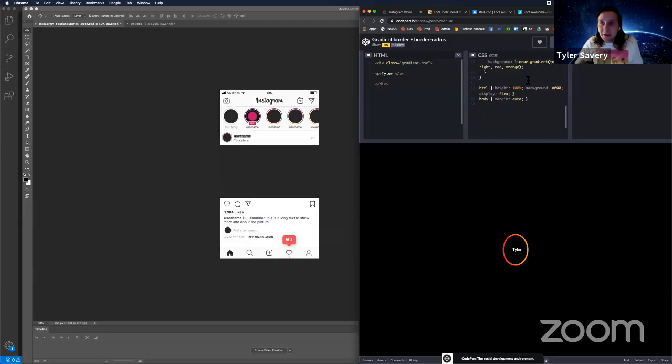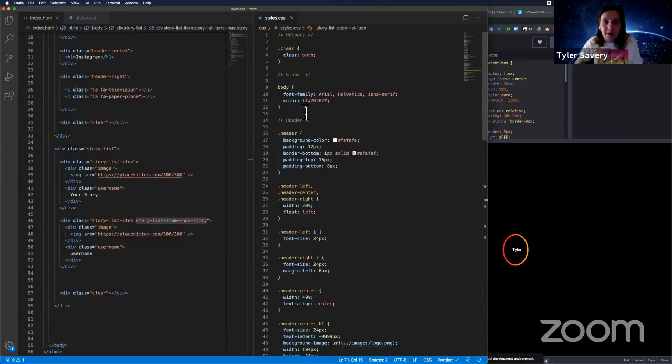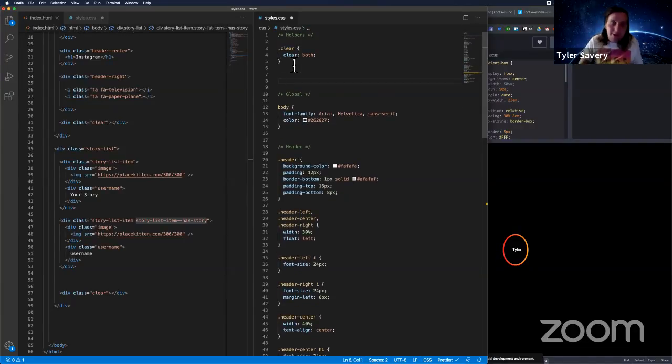So I am going to copy, not all of this, I just want the gradient box part of it. And I'm going to put this in, this is kind of a helper to me. We're going to make this because it's going to be used in different parts of the site, not just here.